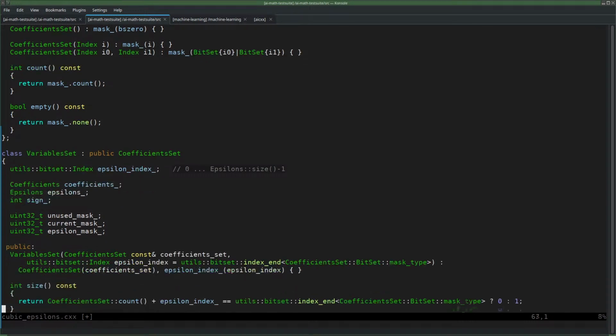Okay, so let's define the epsilon mask as, I think it's even a const expression. So shift it to the left with a number of coefficients.